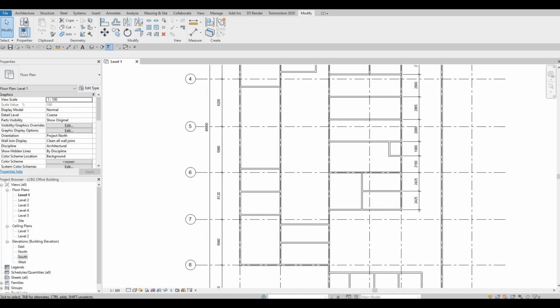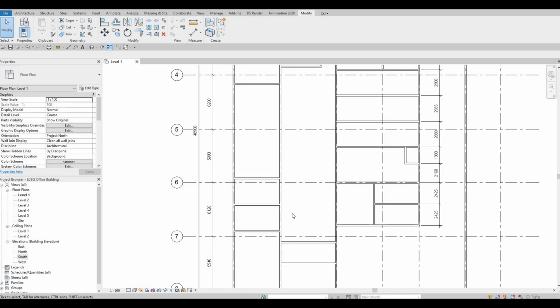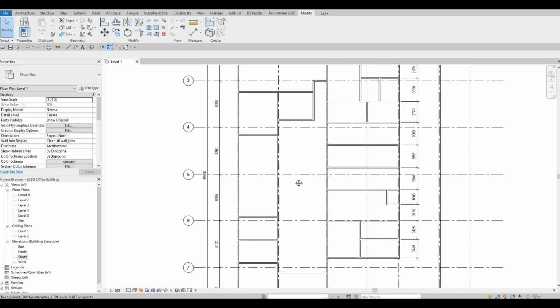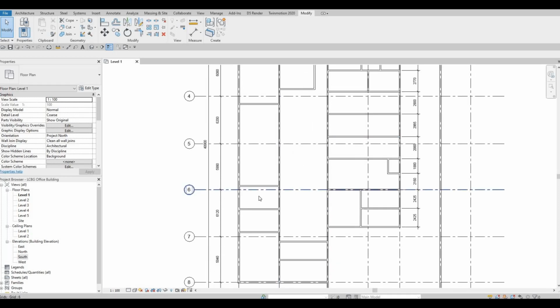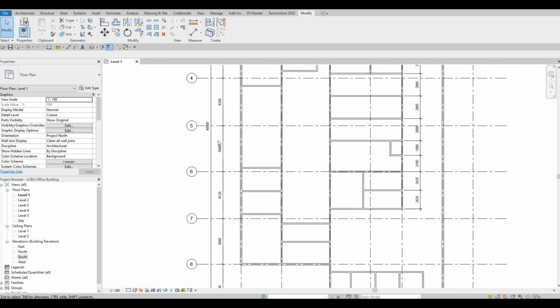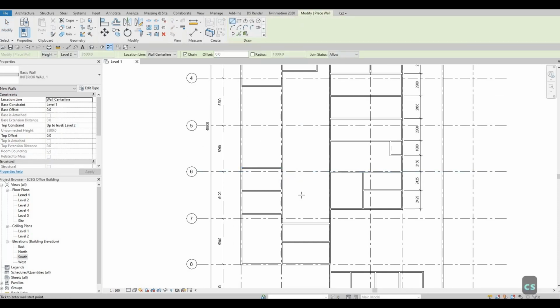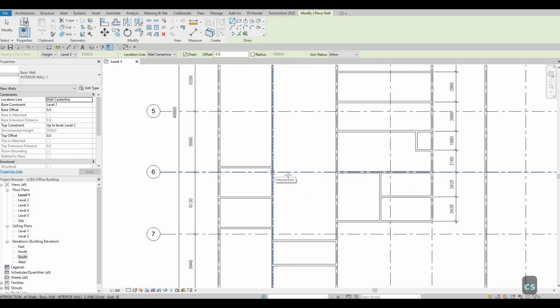So for cubicles and all that, we're also going to add in something here. So we're gonna be adding more walls, CS, and this will be around the 6. So connect this one. So let's add this wall first, all the way right here.